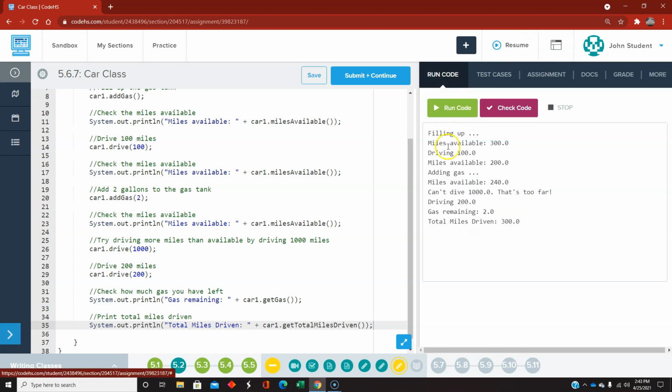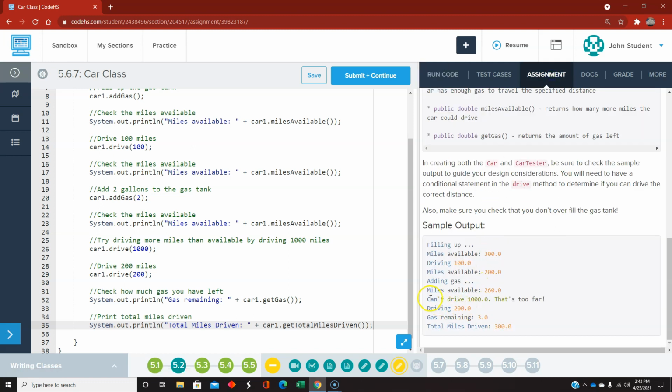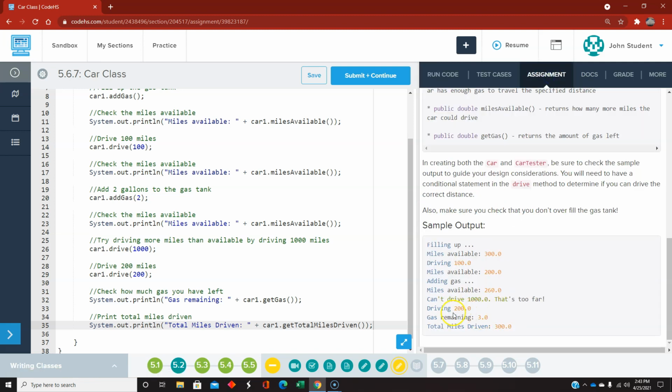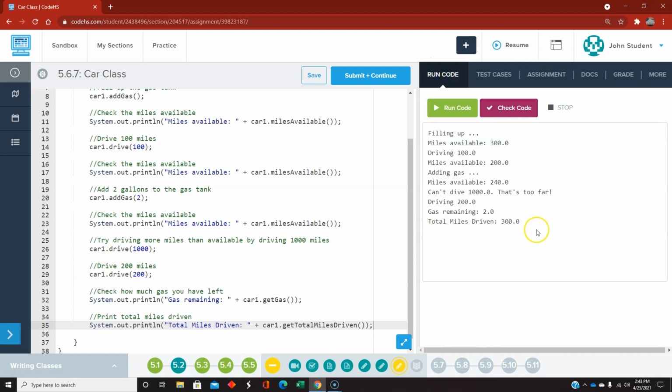Okay. Can't drive 1,000, that's too far. Driving 200, gas remaining 2 gallons. Driving 200, gas remaining 3. Total miles driven 300. I think this is okay.